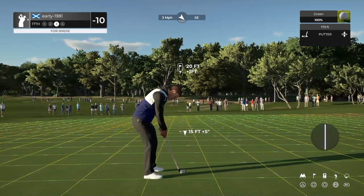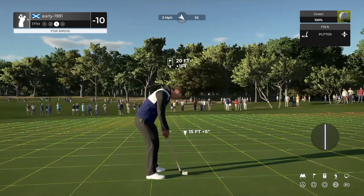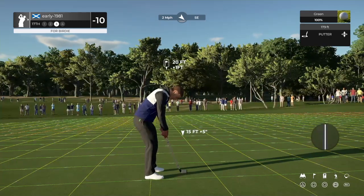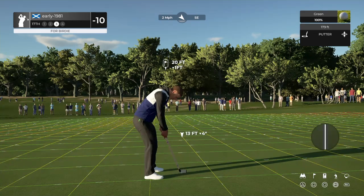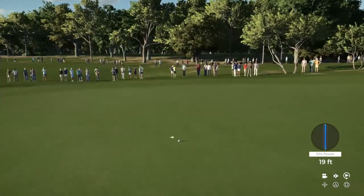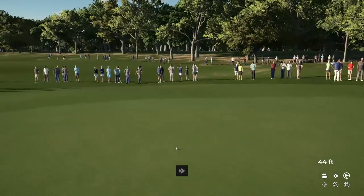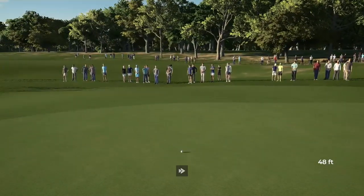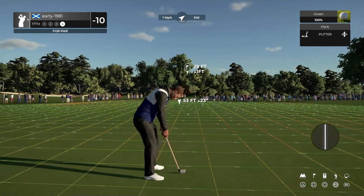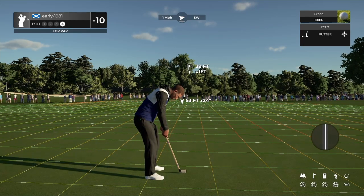We've got a 1 foot downhill putt from 20 feet. Certainly don't want to play this too firm, or this could really work its way all the way off the green. So just tapping this. Wow. Finding it hard to get the... So just touch that. Needs to turn, needs to turn, needs to turn. Doesn't turn, needs to stop. Oh wow. How punishing is that? I barely touched that. I did pull the cursor back, but obviously not enough to adjust for the slope. But that is a very brutal slope there, guys, if you overhit it slightly like I did.